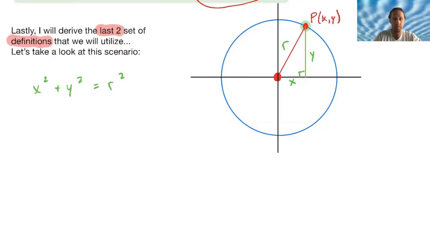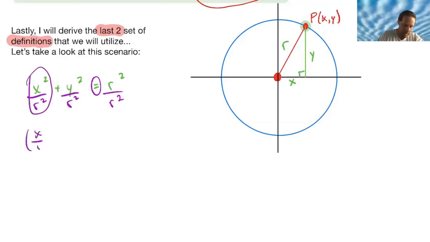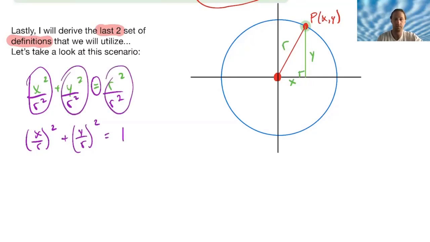Hopefully you're able to think about it a little bit and come up with, I could just divide by itself. I know anything divided by itself is 1. But remember, to keep it equal, we'd have to do it equally. And that gives me a different look, a not so nice look. But if you notice, since all of this is squared, I could actually write that as x over r quantity squared, the whole thing squared, because that would give me my x and my r squared. Plus, I could do the same thing with the y over r, and that would give me my 1 that I wanted. So it looks a little bit better, but I don't necessarily like the fractions.